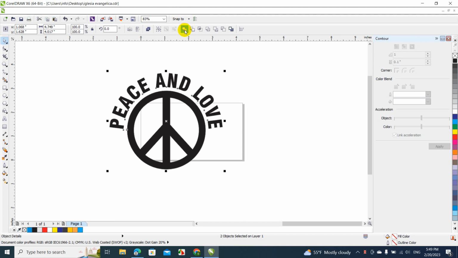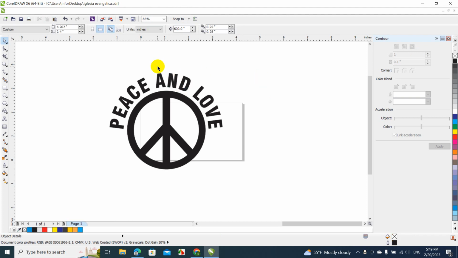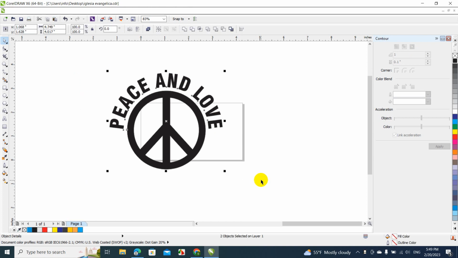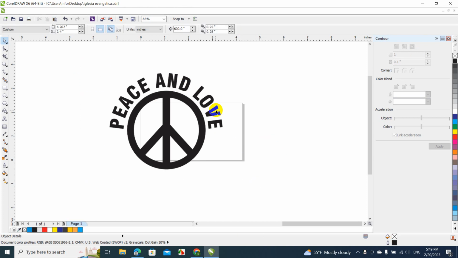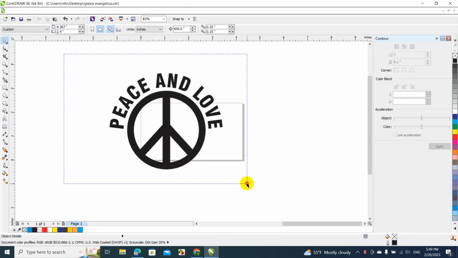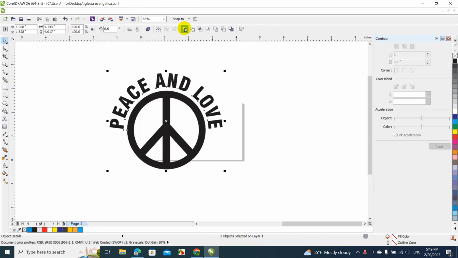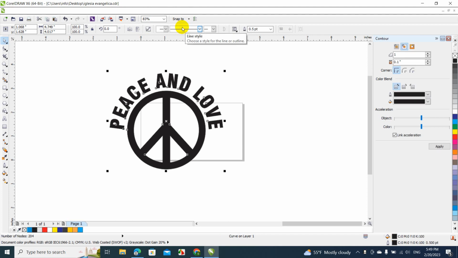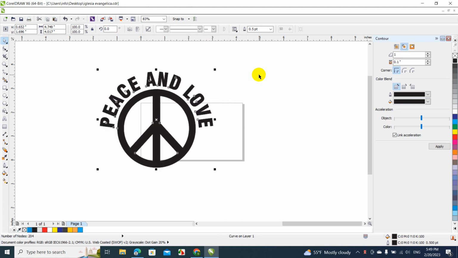Because that's what we're going to do. But since we broke this apart, it does not read the whole thing. For some reason, you're going to have to do this individually or just group them together. So that's what we're going to do. We're going to click here where it says weld, and it's going to be all together now. So whenever you move this anywhere, all of them will come together. All right, so there you are. Now let's play with the thickness here.